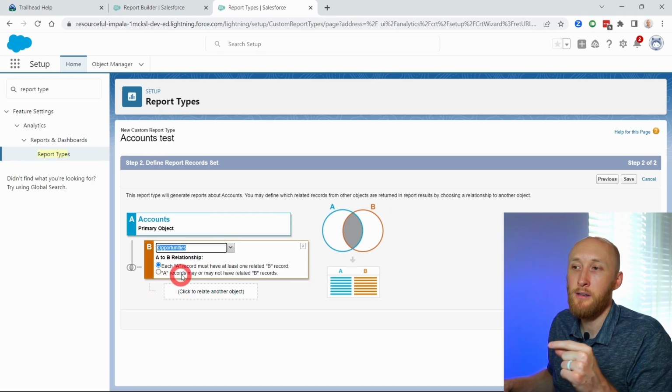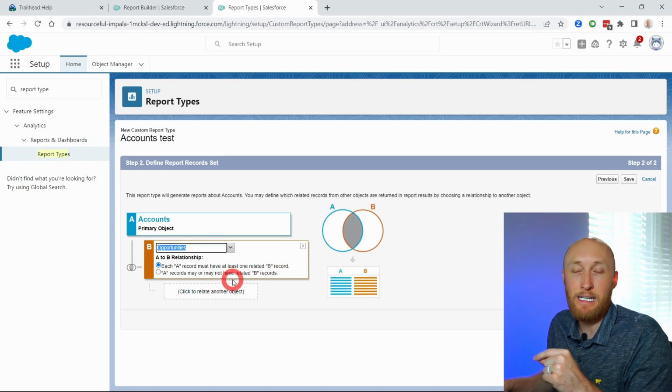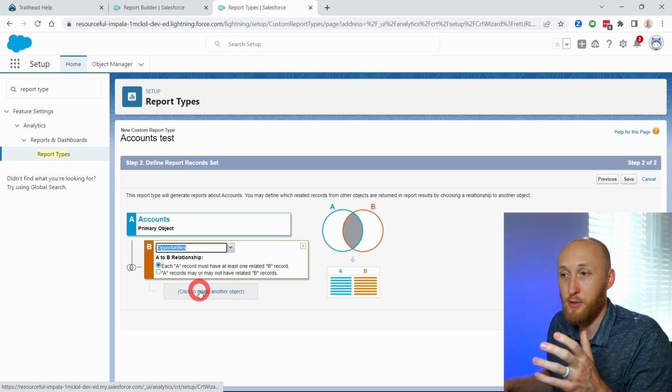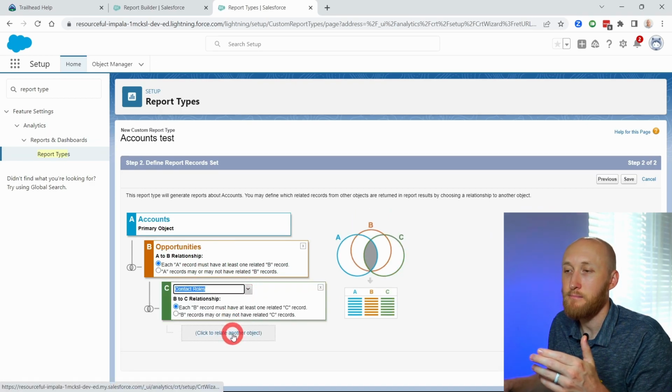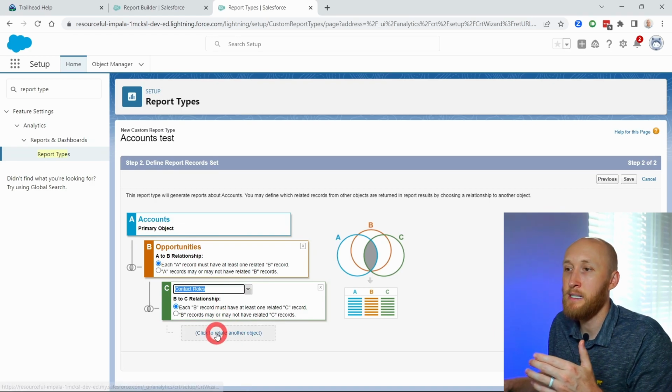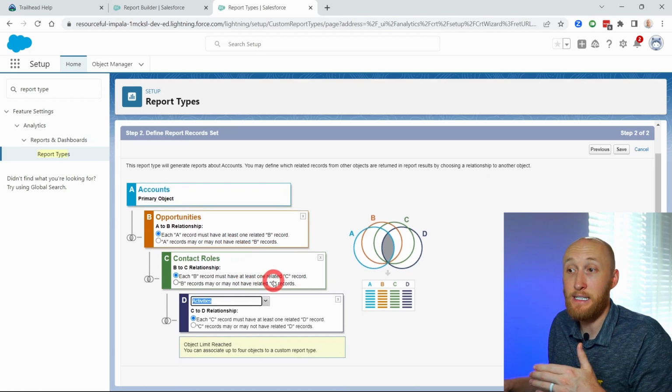And you'll see here, I can have different relationships. I can have each A must have a related B, or A's may or may not have related B. So I can have opportunities as well as contact roles, and then lastly, let's put in activities.